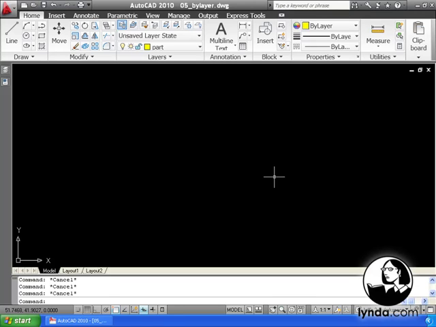As we've seen, when we place our geometry on a layer, it looks like that layer. For instance, if I draw a circle on a green layer, the circle looks green. If I draw a rectangle on a layer that has a hidden line type, the rectangle will have a hidden line type. This is because my geometry has a bylayer property applied to it. The bylayer property means that the layer setting dictates how the entities look.